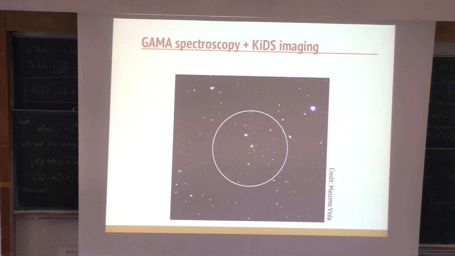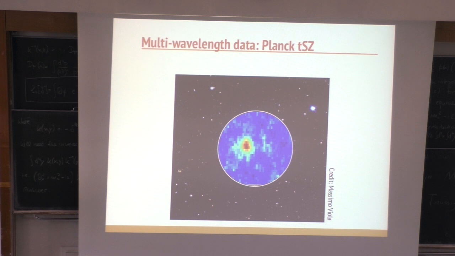So this is one of the more massive groups in the cluster. For instance, GAMA tells us exactly which of these galaxies belong to the group, which is hard to do with just photometric redshift. So we know exactly that these galaxies are part of the group, but we can also look at thermal SZ from Planck, and there's now also follow-up from ACT and SPT. This gives us an image of the hot gas, the pressure, essentially.